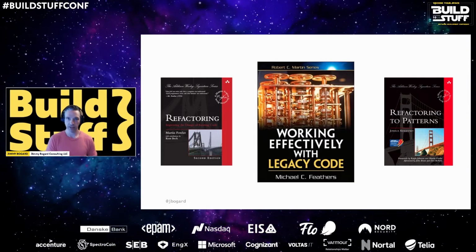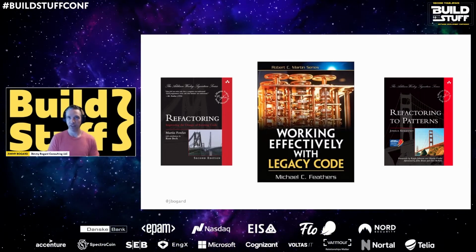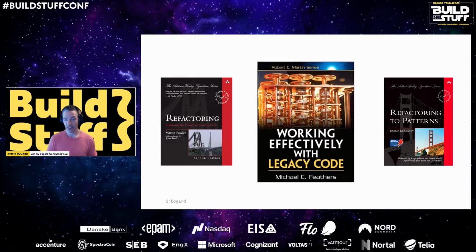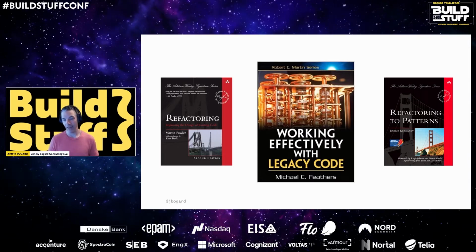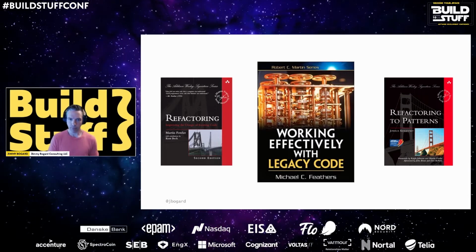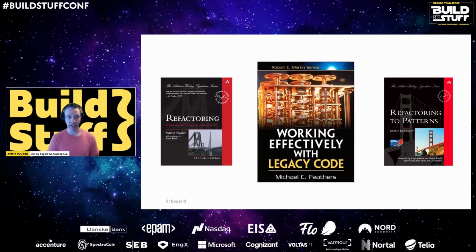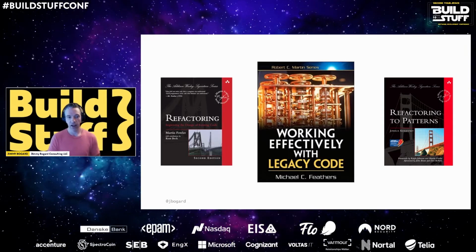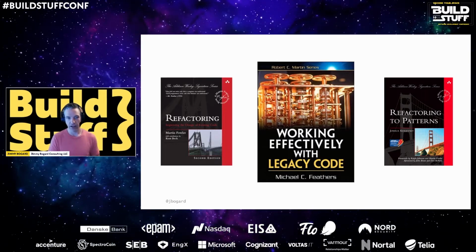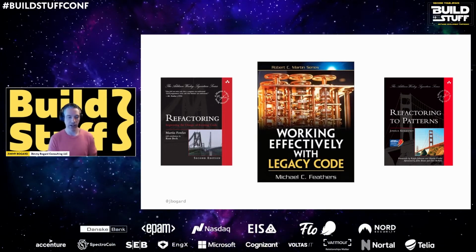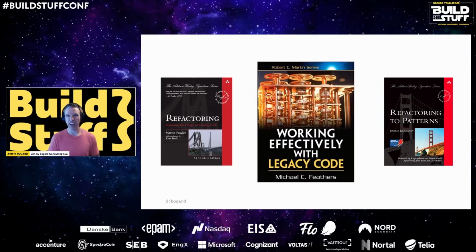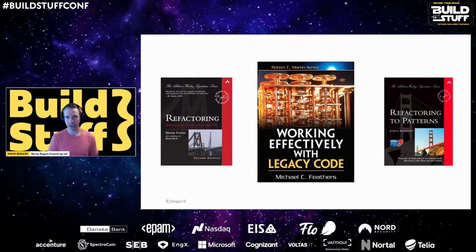But this book really describes how do I safely and effectively refactor existing code that doesn't necessarily have any tests associated with it. And the other two that I find really great, of course, are Martin Fowler's book, which is a catalog of refactoring. It's called Refactoring. There's a second edition out now that's based in JavaScript, whatever. But it's really just a catalog of refactorings, but not necessarily a way forward.